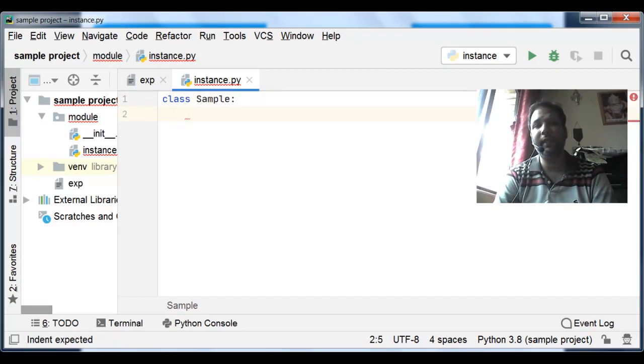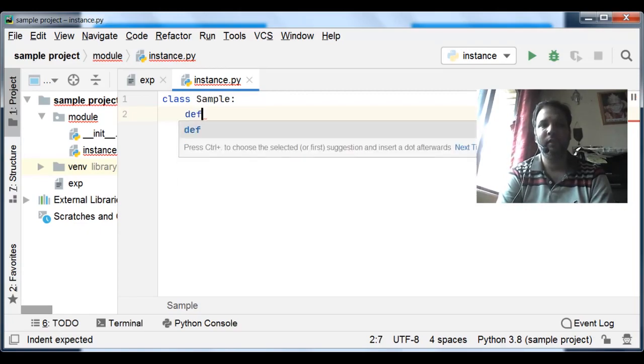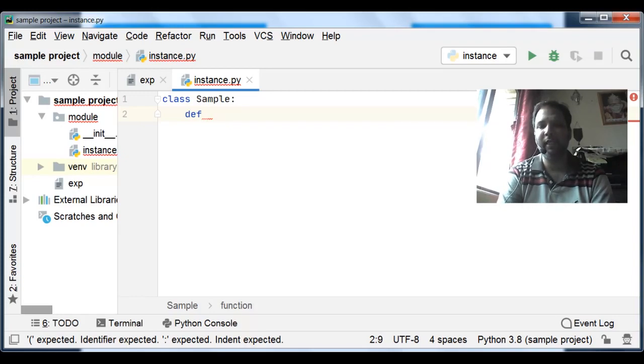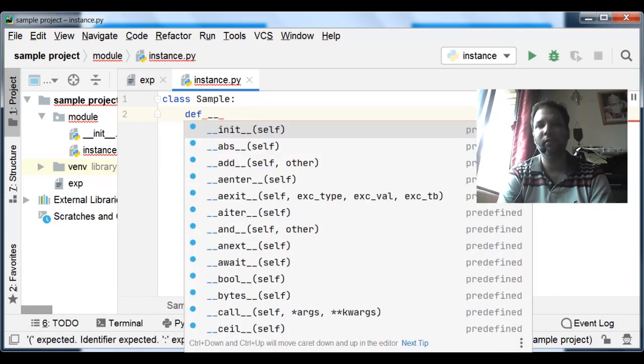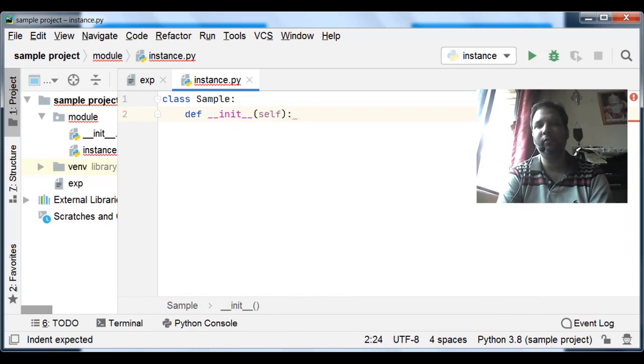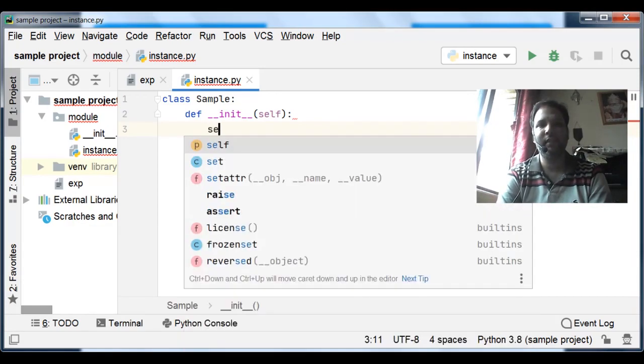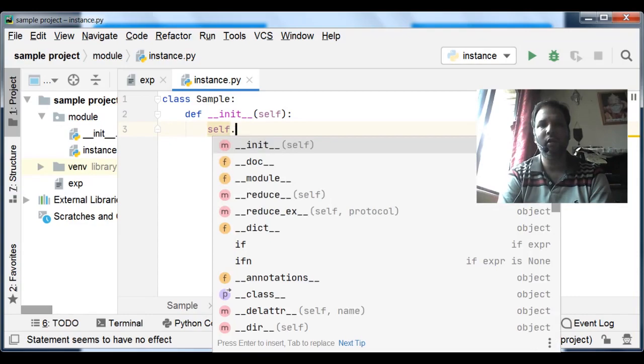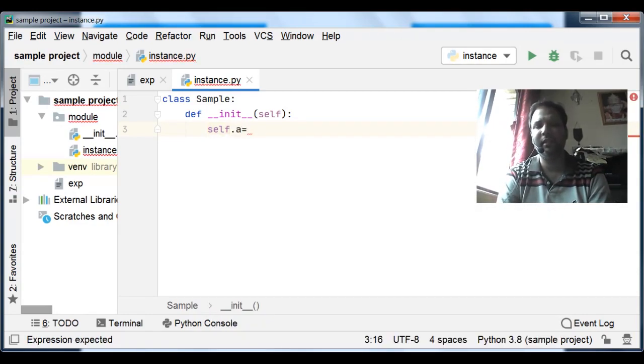In this I will be creating a constructor: def, and the constructor name is underscore underscore init underscore underscore self. In this I will be creating my instance variable. The instance variable should be preceded with self, self dot a, and I will initialize the value of a with 10.